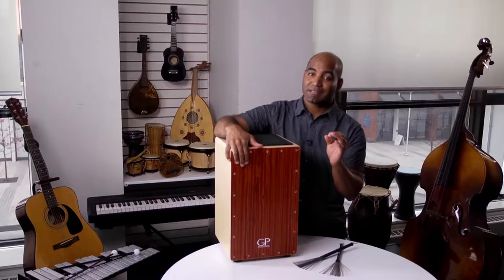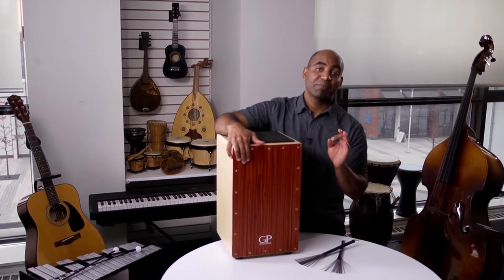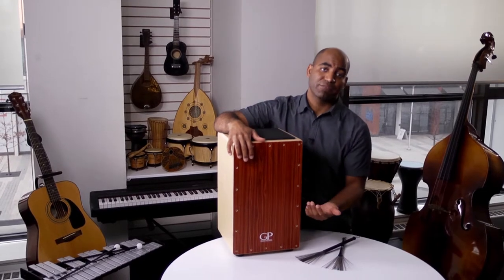Other than that, a gentle hand with the cajon is all you really need to remember. One last thing — although you can play the cajon with soft plastic brushes like these ones here, it should never be played with sticks. This will make permanent marks on the instrument and even crack the front.